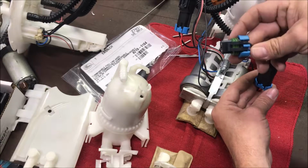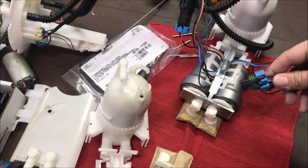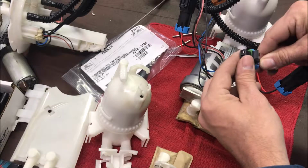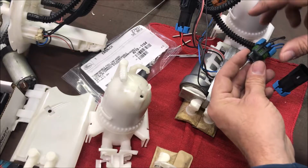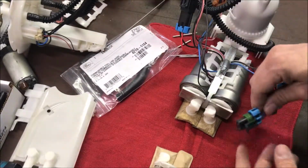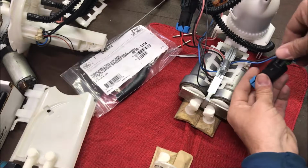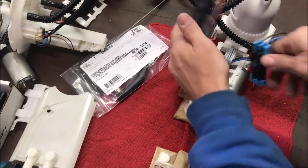So what you got to do is find the male receptacle, and you're gonna have to take the wires out of the stock plug housing, put on the male part, and wire it up yourself. I spent like $30 on just the plug kit, and it comes with all the connectors, the plugs, the seals, and the connecting tips. You just wire it all up and put it together, and bam, you got Metri-Pack 280s on both ends now, and your pumps are hooked up.